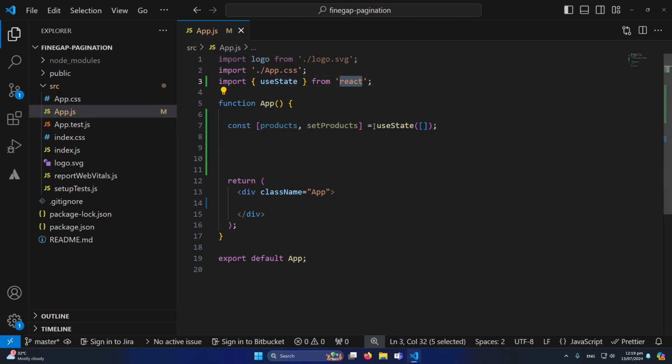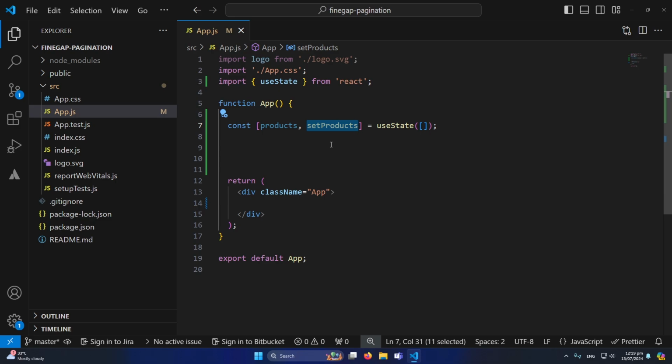If you want to use the useState hook, you must import useState from React, then you can use this. But in my case, my code editor automatically does this, and this is destructuring assignment. It means that useState returns two things. The first one is the variable that keeps the state value. The second one is the callback function that is used to change or update the value of the state.